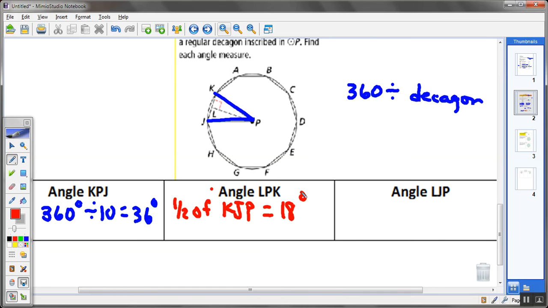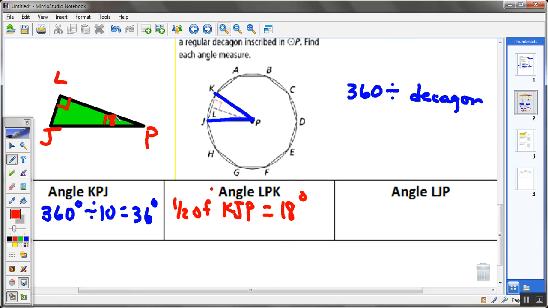I'm going to kind of draw this section of the triangle that we have here. We have something that kind of looks like this. Okay, that's what we're working with in L. And this is J, and this is P. We would know that this angle right here is how many degrees. What did we just say about LPK up there? Wouldn't this angle down here have to be 18 degrees then?